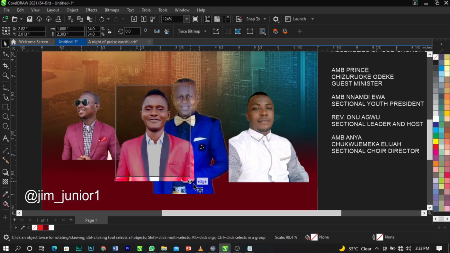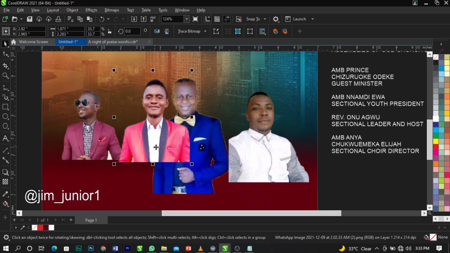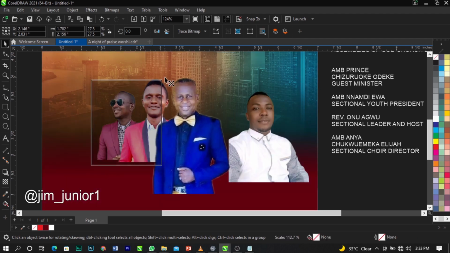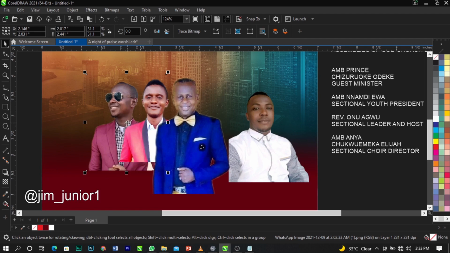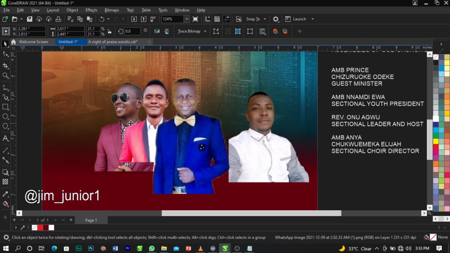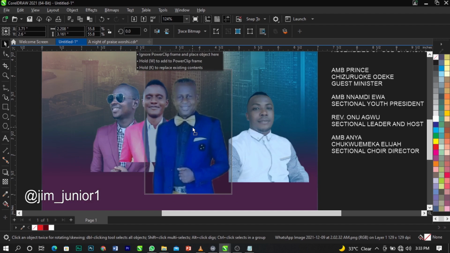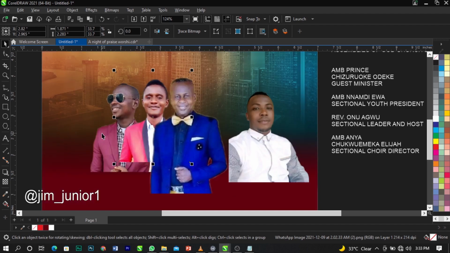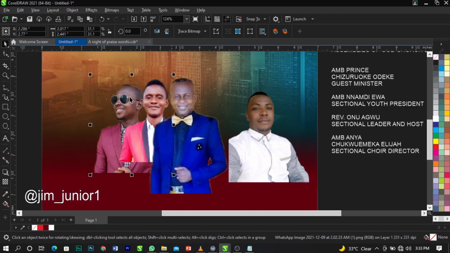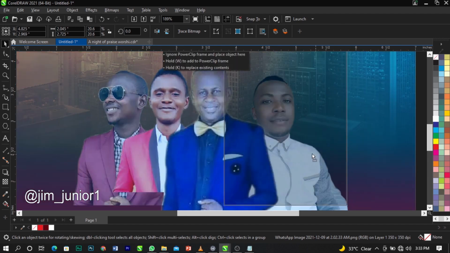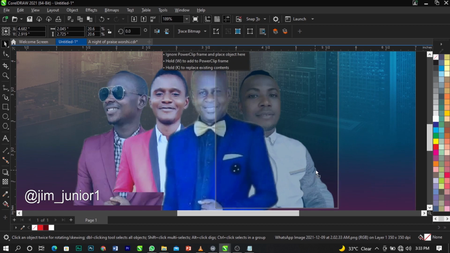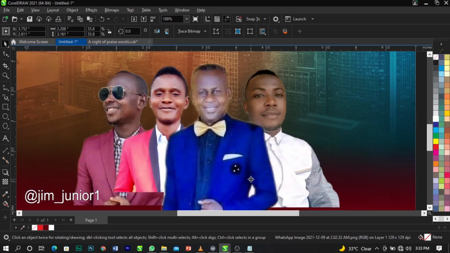We're going to scale this up, and I'm going to bring this forward with Shift Page Up. I'm going to bring this one here and scale it up, and bring it closer to it. Bring this one closer, and this one closer, and this one closer this way. So this is what we're going to have.